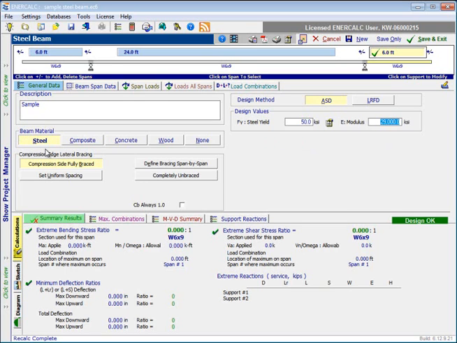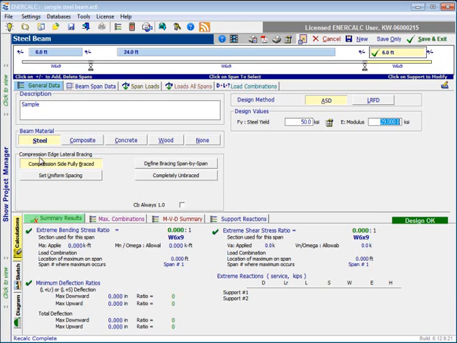Back over here on the left we have a beam material selector. That allows us to toggle between the various materials that are available for the beam module itself. Now the focus of this example or this video is the steel beam, so I'll leave it set to steel, but just notice that if for some reason you had started as steel but wanted to change it to one of the other materials, you can just toggle to the other material. The none option is the one that will bring you to the general beam analysis module, where it's not material specific, but you just enter the properties for the stiffness, and it doesn't actually perform a design, it just performs an analysis and provides results.